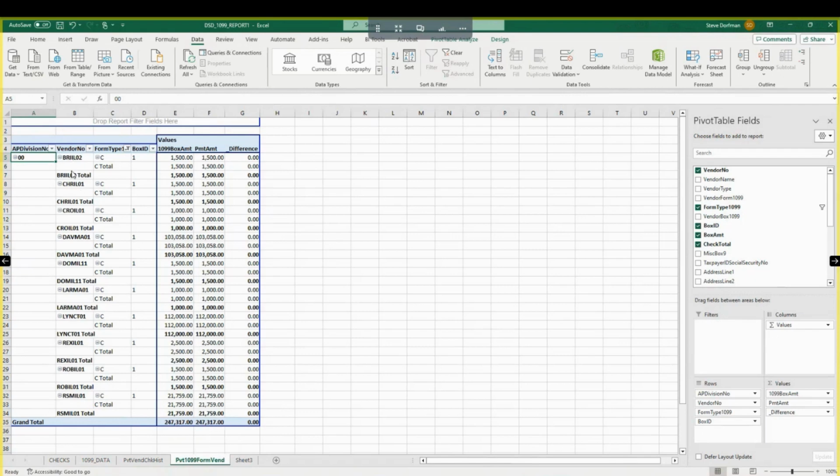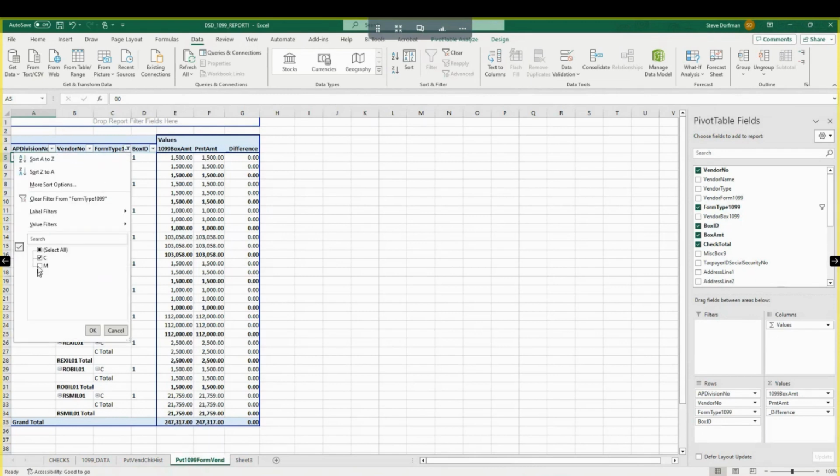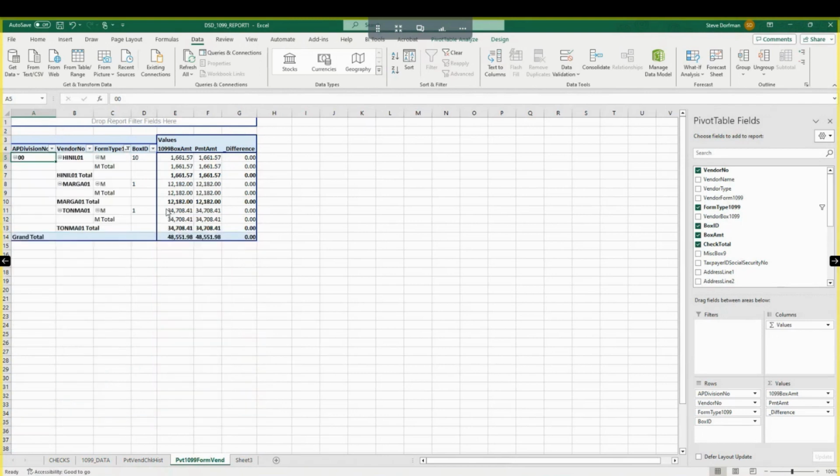These are the vendors that will get the NEC form. I know they're all going to be reported in box 1, and I know that's going to be my total. If I look at the miscellaneous form here, same thing. These are the vendors that are going to get the miscellaneous form. I know what box is going to be populated for each of these and what the grand total is. So that looks good.